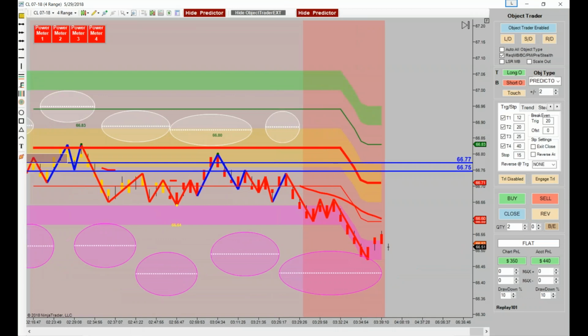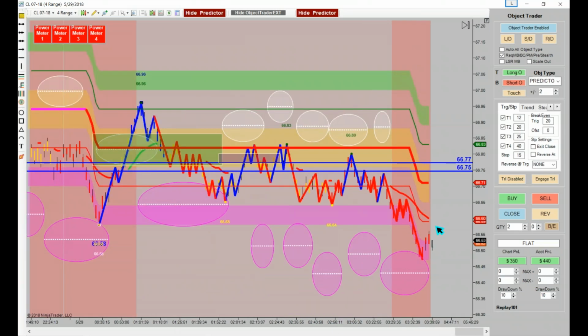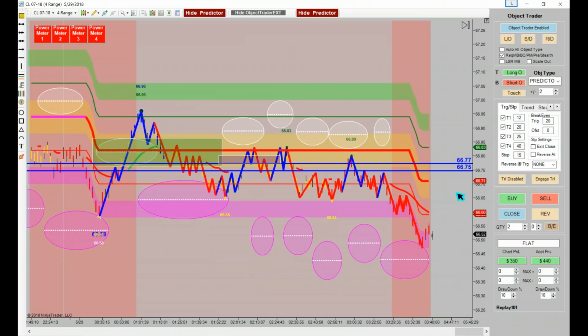Let's see. Did real-time CL just give a 1, 2, 3 reversal signal? I don't have real-time on right now, Robert. I'd have to switch the data feed, and usually in webinars so that we can actually teach it, I show it like this. It did? Okay. Did you get it, John?